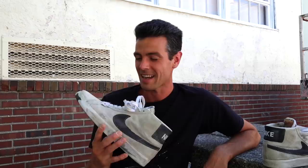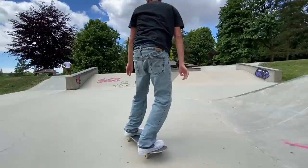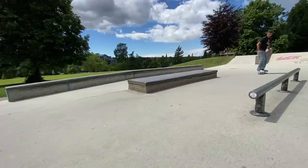All right, anyways, let's get back to the shoes. No, they're a good looking shoe. And that's about, honestly, all I have to say. Yeah, what else can I tell you about these shoes? Like, good value for money, really good performance. I'm not surprised that I see them so often.